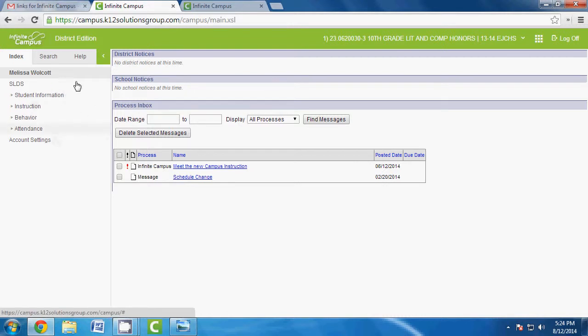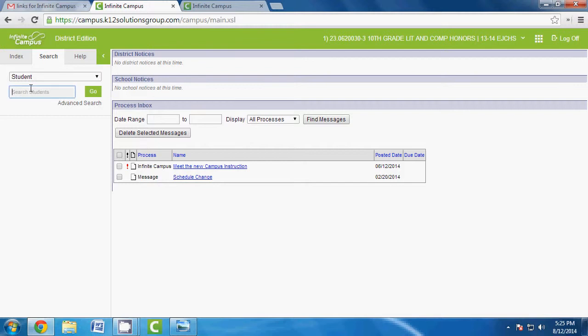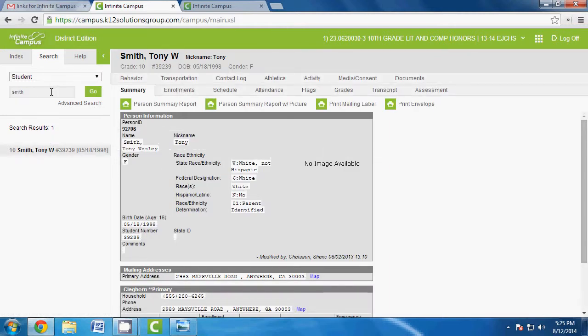Back to case in point, when you have a student you want to look up, there are several ways you can do this, but the easiest way is, number one, do you know their last name? Number two, do you maybe know a portion of their last name? As long as you get the spelling right, you can search for their last name right here. So you type in Smith. I just did Smith because I knew there was a Smith during the training process that we had back in May. I looked up the one Smith I have. I'm sure a few of you may have more than one.